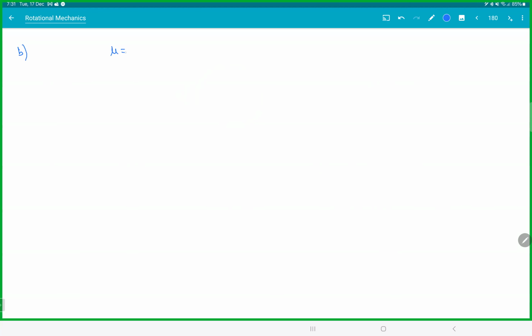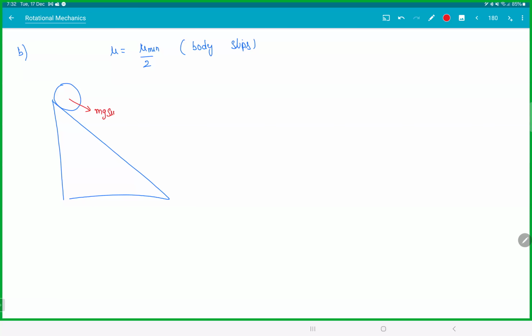So now if you give mu is equal to mu minimum by 2, now the body slips. So listen carefully, it's a good one. It's actually easy only, but you should know the concept. Because most people know up to the rolling part, but once it slips, people become a little clueless about what is happening. This will be F max, which is mu mg cos theta. This we have done. So acceleration actually becomes constant. Now we can't take torque about the bottommost point. A is non-inertial because it slips.